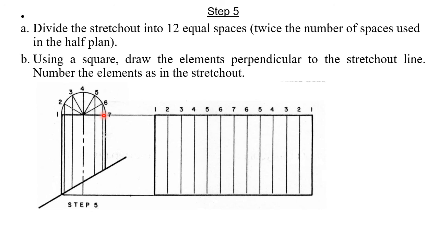And then we reach 7, it is here. And then by putting a second half, so that the circle will be like that, we will come from 7, 6, 5, 4, 3, 2 and 1. So from there we will be finishing our development, because if you take this one and bend it to come here, you will have a cylinder, and then you can weld it, or you can put seaming.